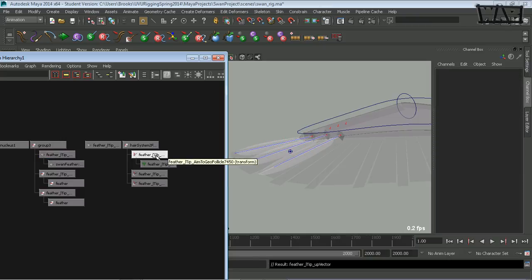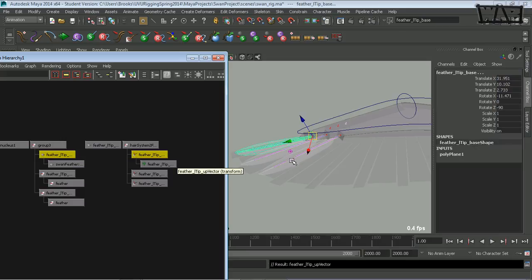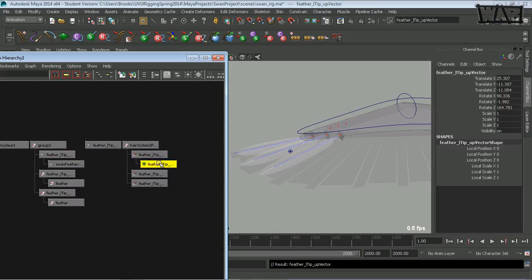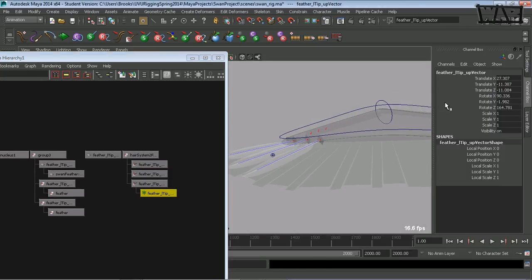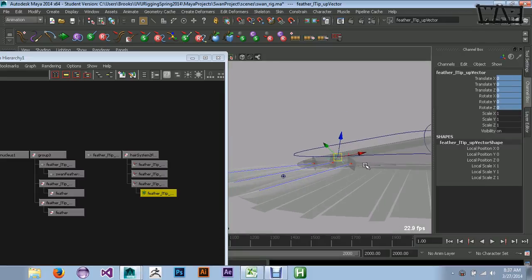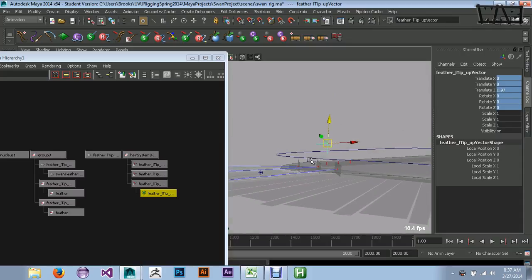Secondly, grab this follicle, shift select this plane. Actually, I grabbed the wrong one. Okay, and I also forgot to zero out my locator. So let's do that real quick. And we'll slide that up.